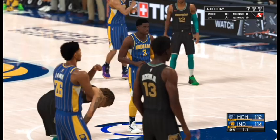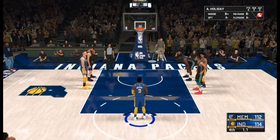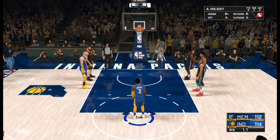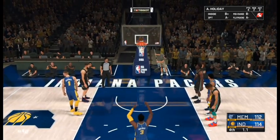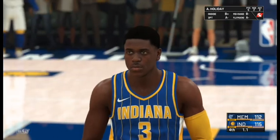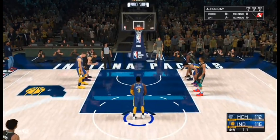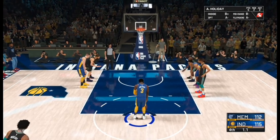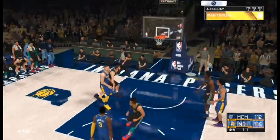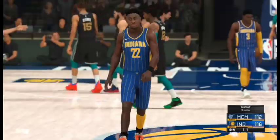And guys, this is what it's all about, getting the call right. And I think in this case, the video review showed that while it was a tough call to make on the floor, they got it right with the review. Good on the first, and that makes it a 3-point lead. Second one is good. Getting both at the line, and it's a 4-point ball game. I think it's a wrap.